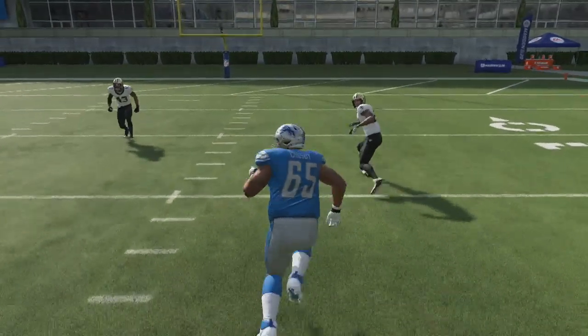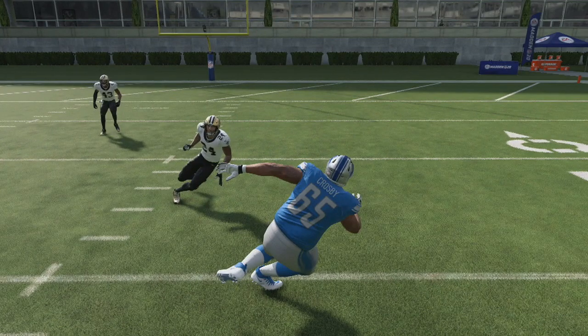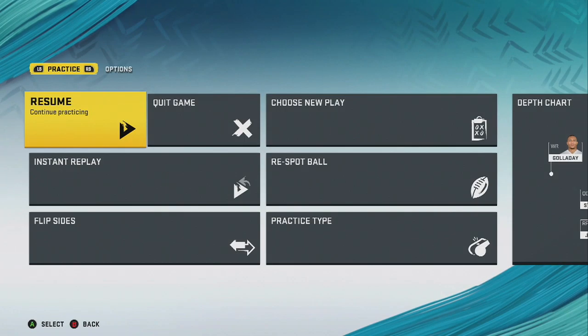Again, look at how much separation this gets. You just do not find a route like this that gets separation with an O-lineman in man coverage against a DB commonly. This is not something you're going to find, very, very effective.